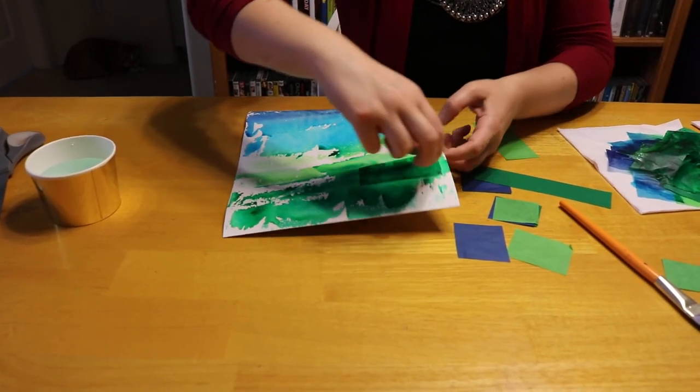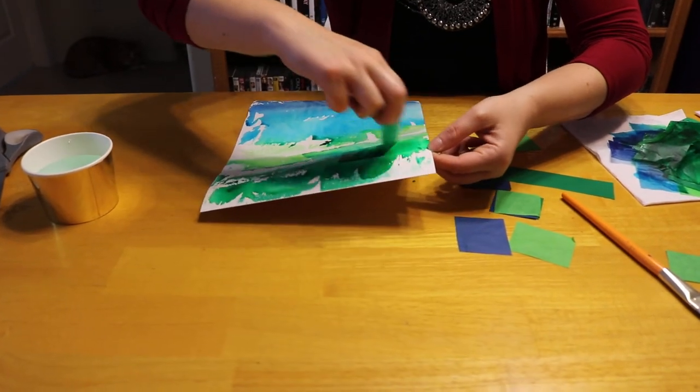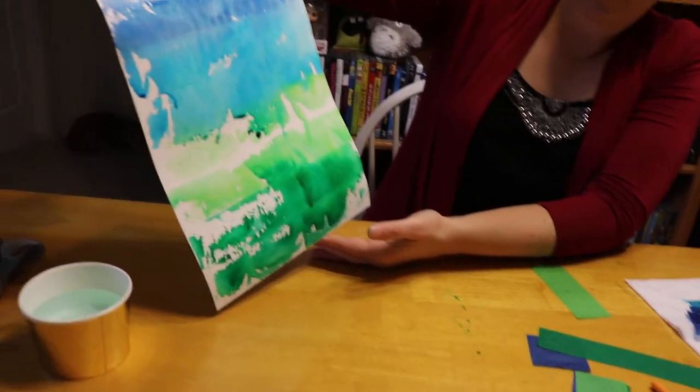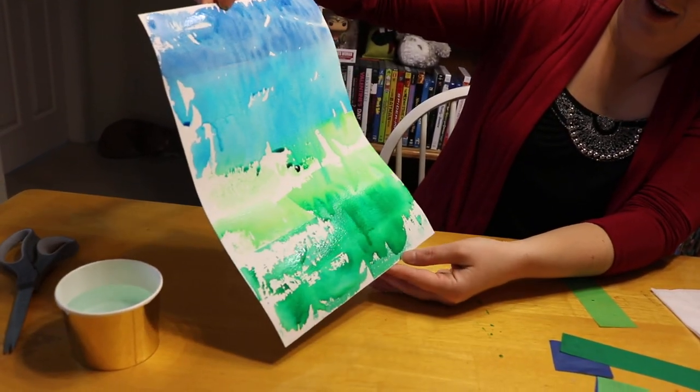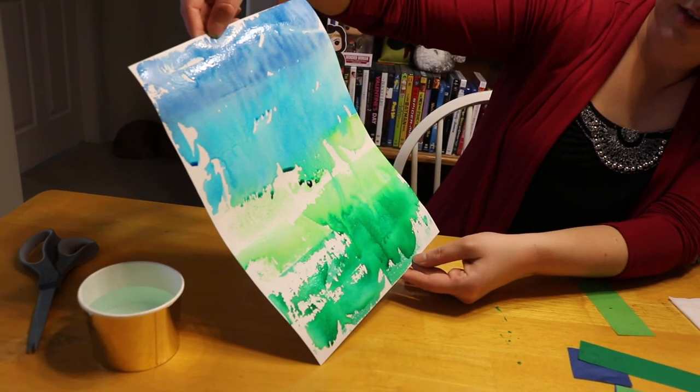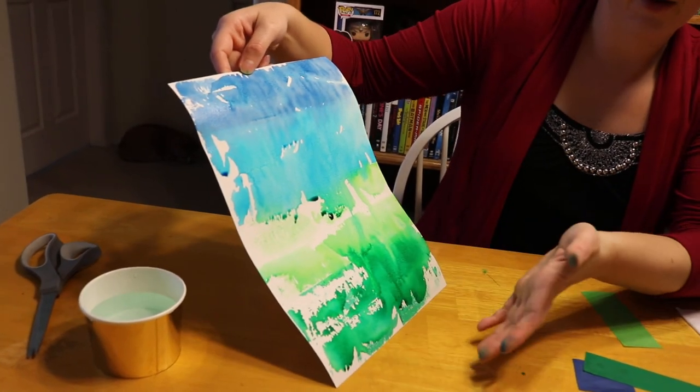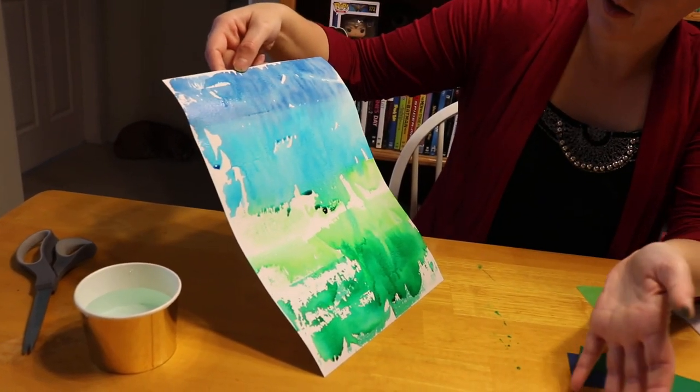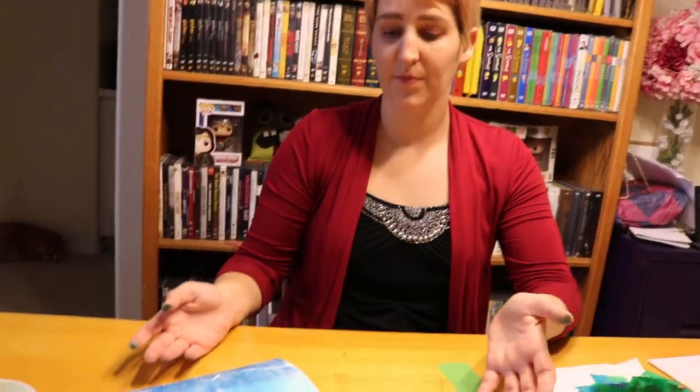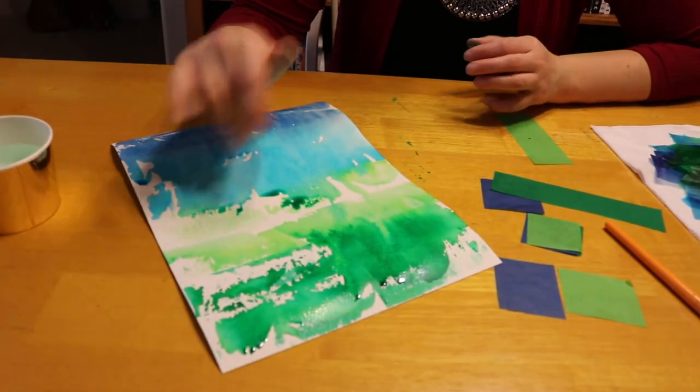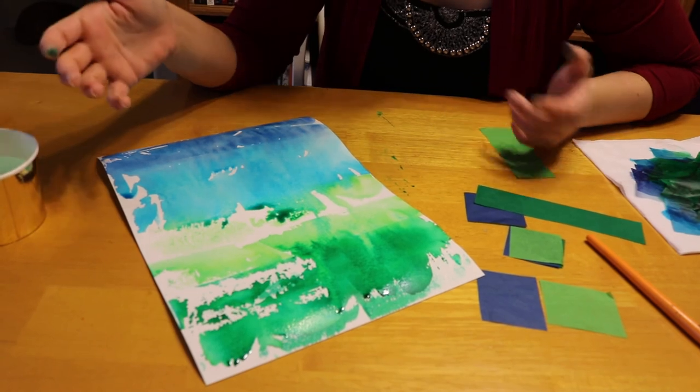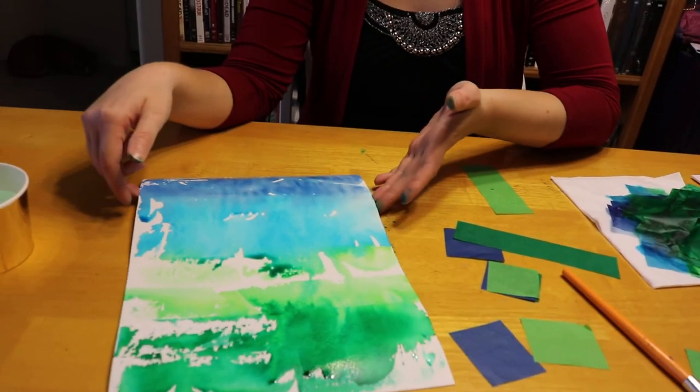All right. And I kind of want it to fade more together. So I'm going to hold it upside down a little bit to give it a chance to kind of fade together like that. And you can see them dripping down. But I like how it turned out. I think it's pretty cool. So this one you can see there is some pretty straight lines from where I have my rectangle shapes. So if you did do a heart or stars, anything like that, they probably would show up pretty well. So if you wanted to try different kind of shapes or you can try to write your name, that's a good technique to use to do that. A little different way to do things.